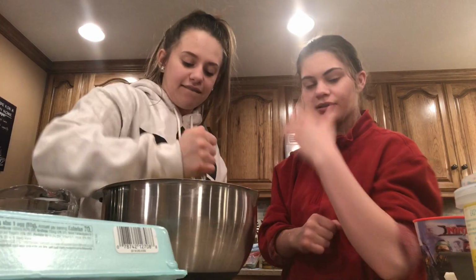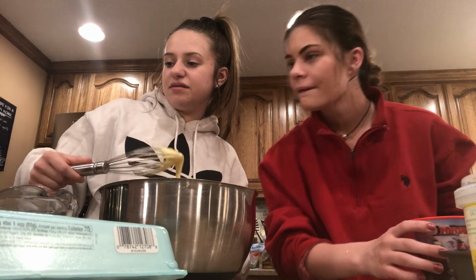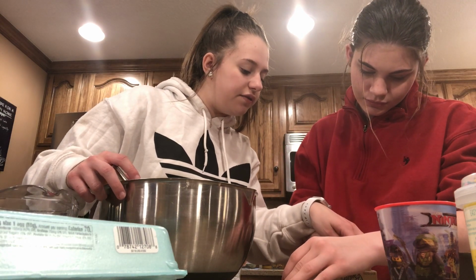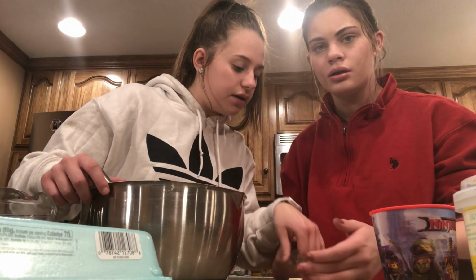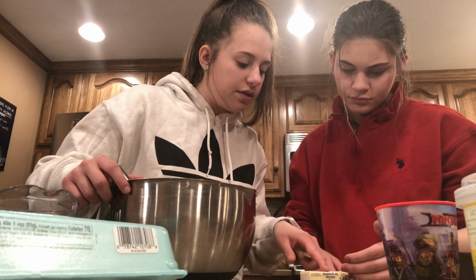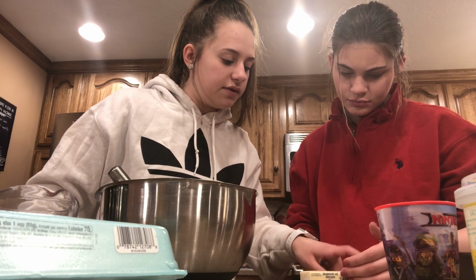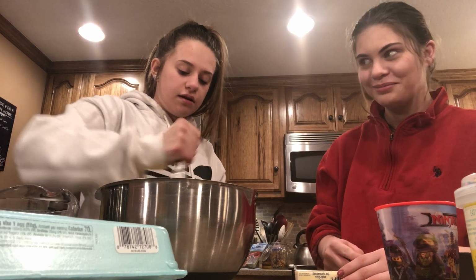Okay, did we add everything already? Wait, butter. How much butter are we supposed to put? 1/3 cup softened butter. Yeah. No. You have to do 5 1/3, so 1, 2, 3, 4, 5. It says 1/3. Yeah, and look, 1/3 cup equals 5 1/3 of these, so you have to count out 5 of these. Do you get it? Sorry, I'm an academic.